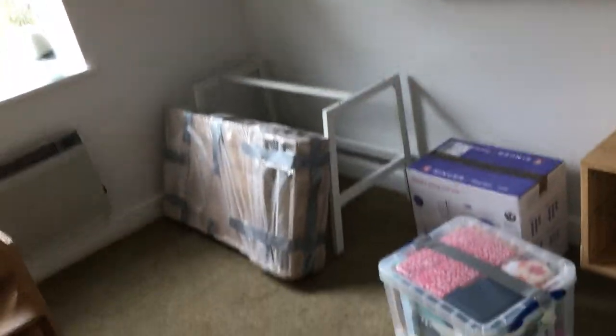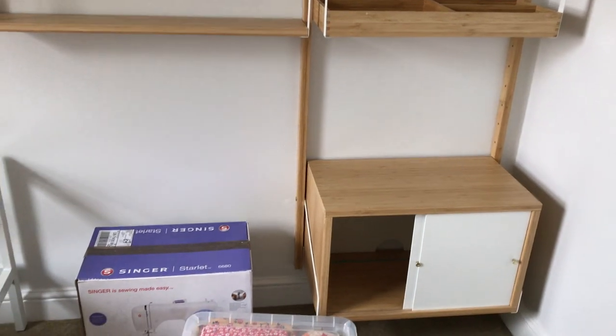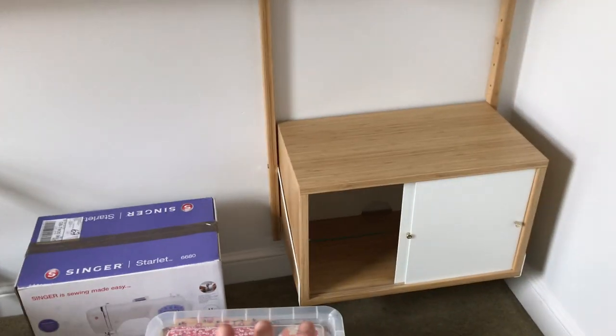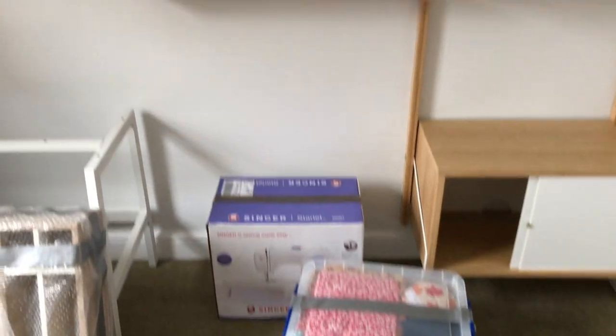So this is the new office, and as you can see it's already got my sewing machine in a box and my desk in pieces. Adam is going to be over here so we'll still be back to back. Oh my god, look at all this storage — it goes all the way down and it's built into the wall! I'm thinking desk where my sewing machine is, shelves above — that's going to be the dream — and then possibly some form of fabric and notion storage over here. Adam and I will share; I think he'll have those shelves and I'll have these ones.